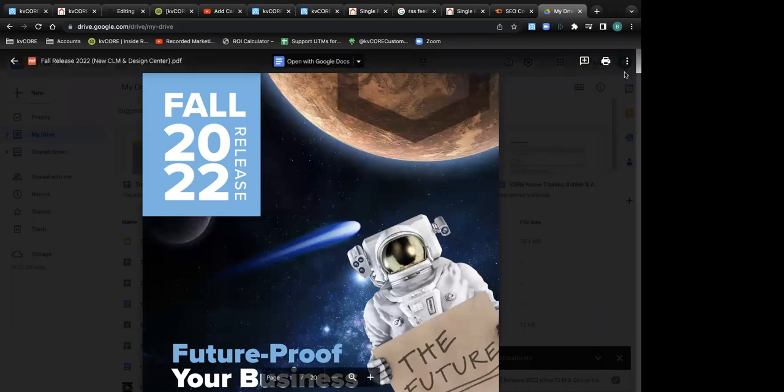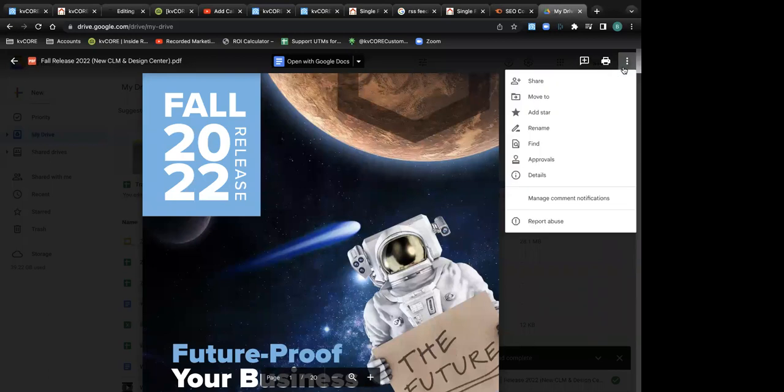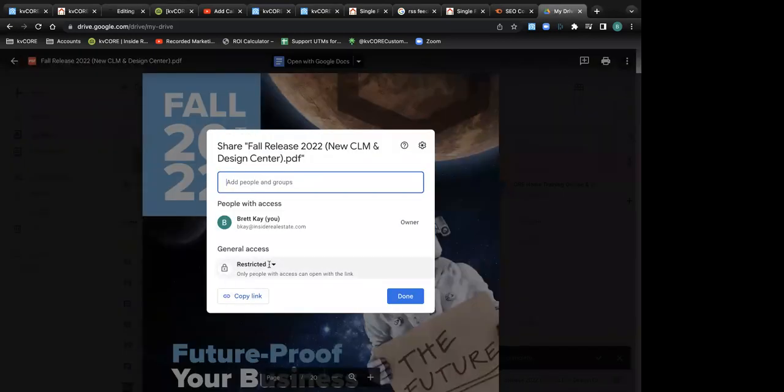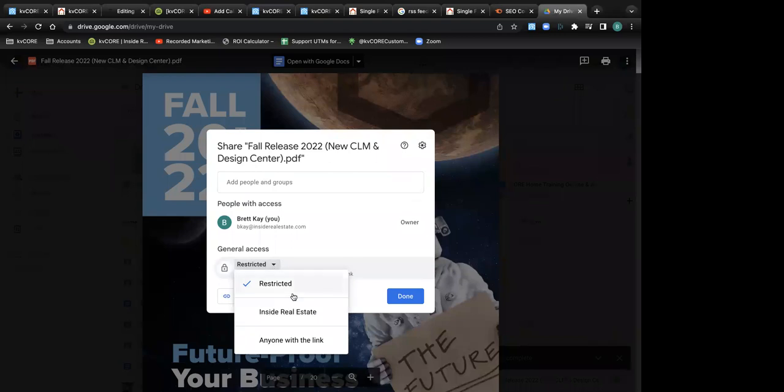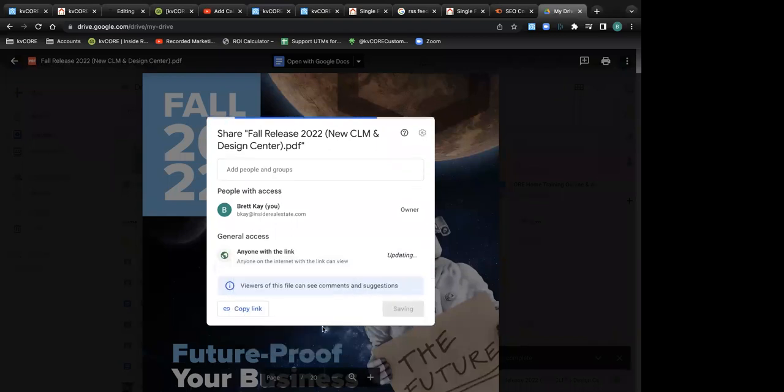And the way we do this, in the upper right, you see these triple vertical dots. This is how you can choose to share. So I would click here, go to share, and then you can choose who gets to see it under access. I'd click the drop down and say anyone with the link can view, not edit, but view. Once I've done that, I'm going to copy that link.